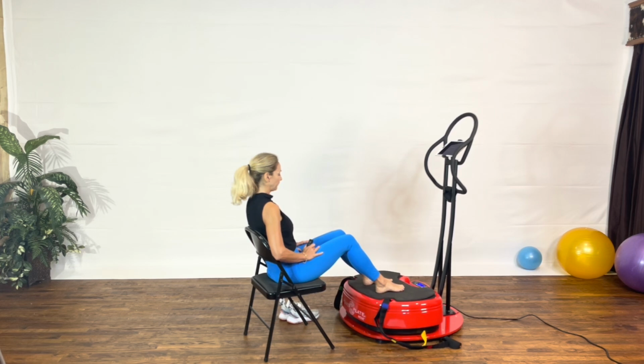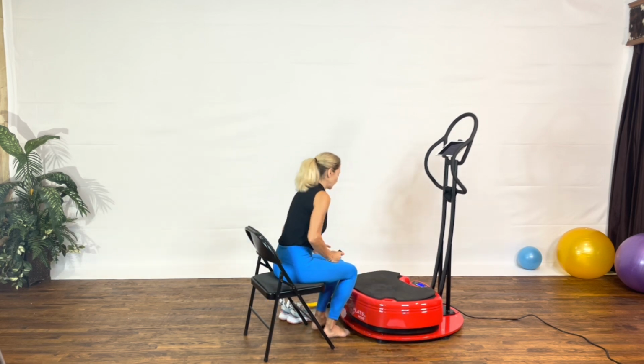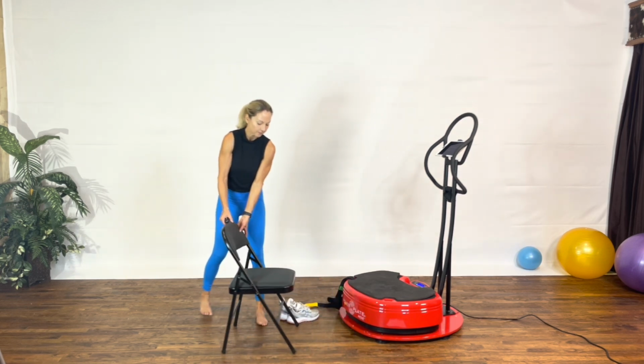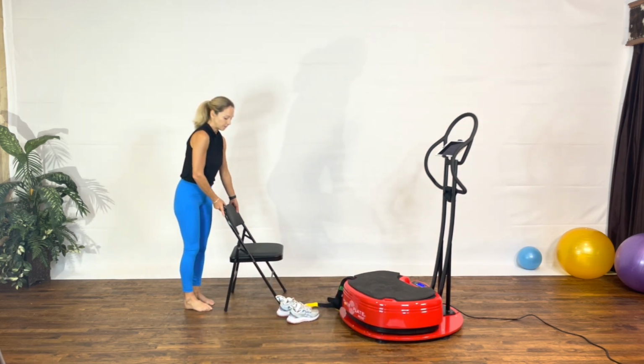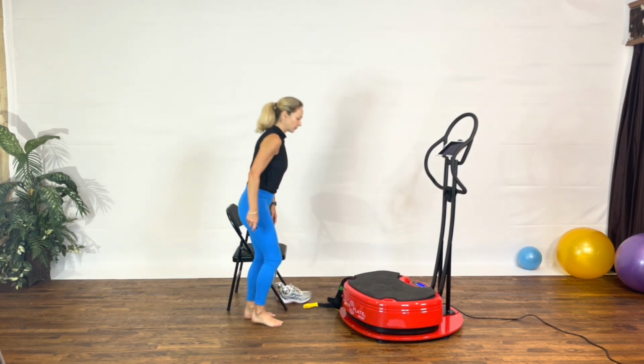This is a great exercise to do every single day. I choose to do this exercise in a sitting position, but we're going to also be able to do massage from the floor. But if you have mobility issues, this is a great exercise to do every single day. We're moving on to a laying down position. So I'm going to have to push my chair to the side, and we're going to massage the calf and the back of the knee directly on top of the power plate.